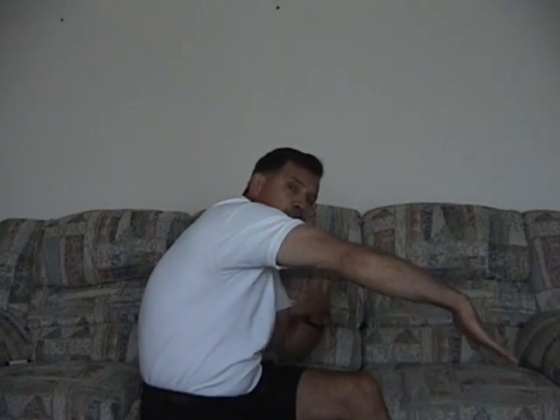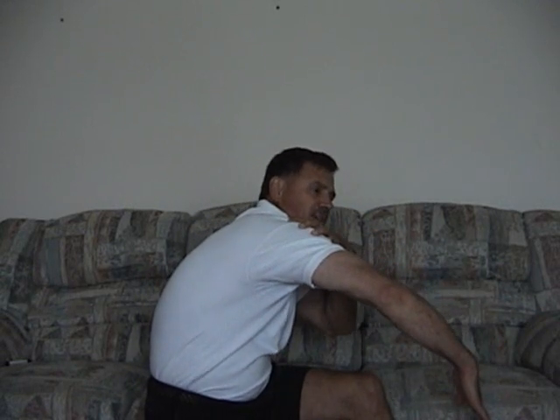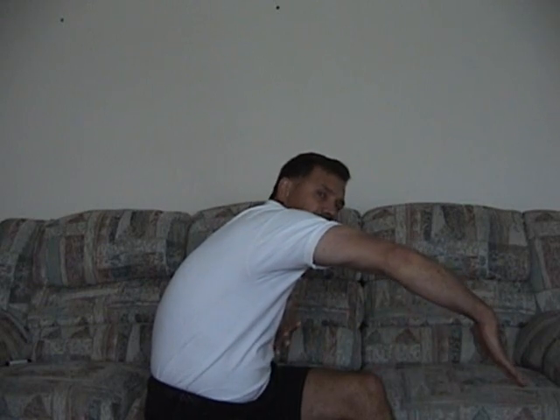To establish an early vertical forearm position requires strength that you're going to get through isometric drills. In fact, if you don't do the isometric drills and develop the strength around the shoulder to hold that position — the elbow points forward and these muscles here have to maintain this — it's very difficult. We start out with isometric drills, then we add resistance and do early vertical forearm drills, focusing with the tech paddles every single day.